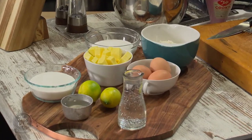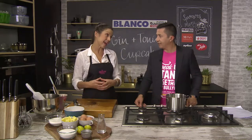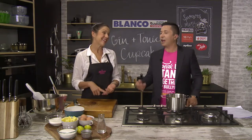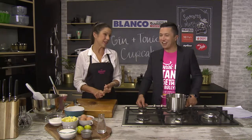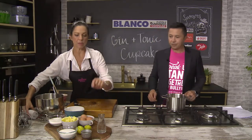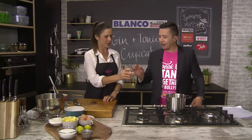So actually, if you're at home and you would like to, you can just make your favourite cupcake recipe to make the cupcakes. Because this is really all about the syrup that goes on top and the icing. The syrup's got the gin and tonic in it, and the icing has the gin in it as well. Exactly, so it's just a very simple vanilla cupcake mixture, but what goes in this gorgeous syrup is the tonic water, so you can pour that in.